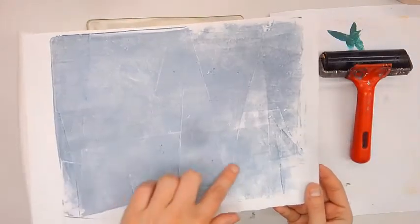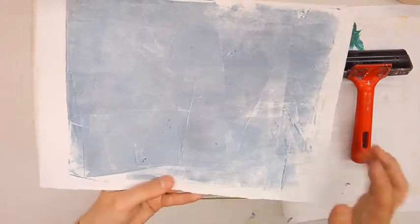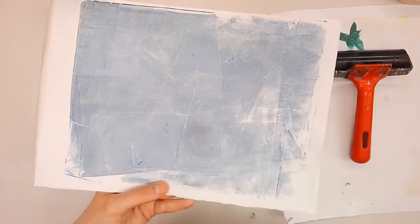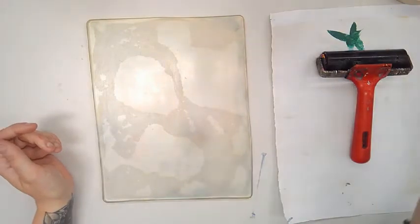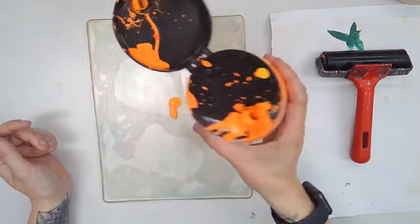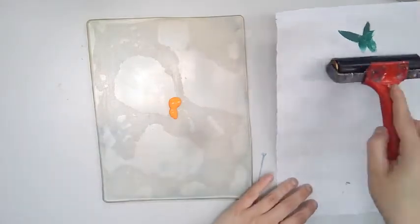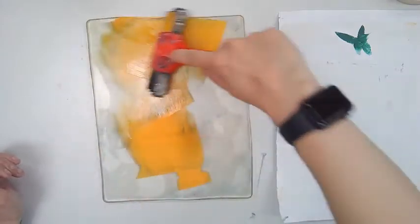As you can see, you've got roller marks, so this is where you need to be careful, or if you're intending to do it, then obviously this is fantastic. Okay, place that to the side. And to have a different colour. Roller again.